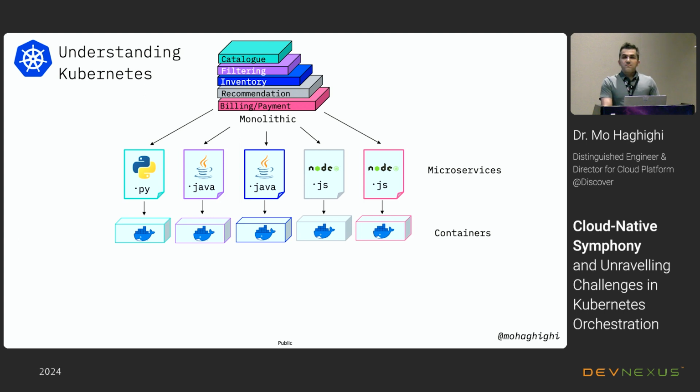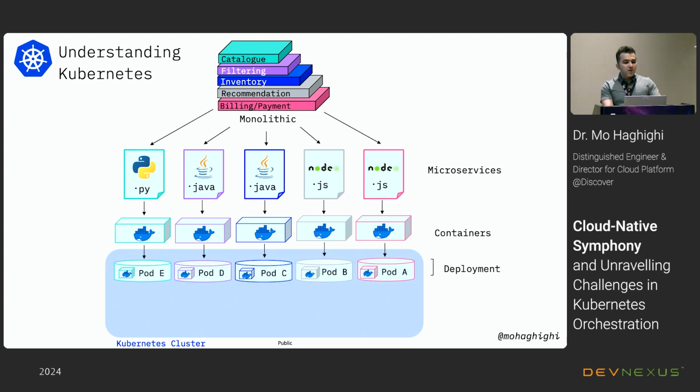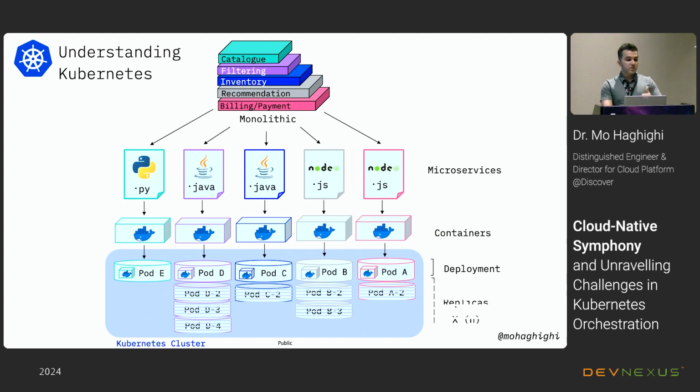Now, to understand exactly what Kubernetes does. So we broke down our application into microservices. We containerized them with Docker. And then what would happen next is deploying each Docker container with Kubernetes will spin up a pod with the Docker container in there. And based on the deployment scenario and the load, each pod basically gets replicated. Those are the instances that I mentioned earlier. So some of them get replicated 3 times or 100 times. It depends on the demand, and obviously what we desire from our application.